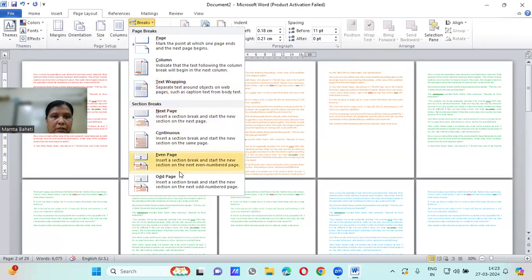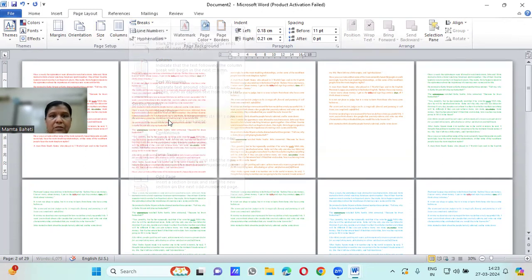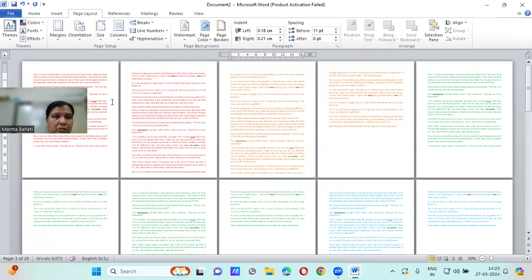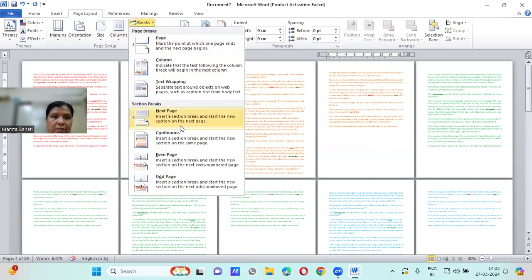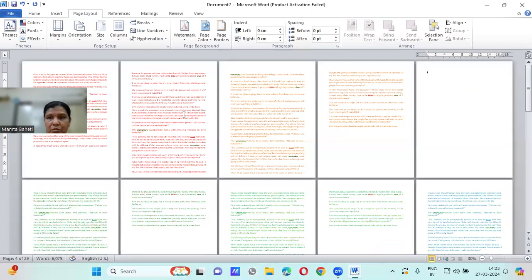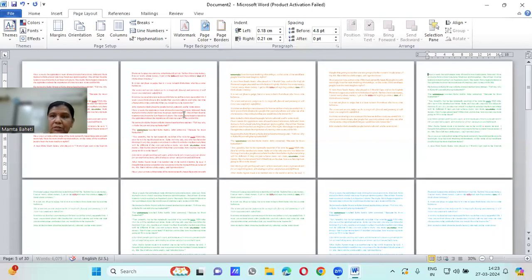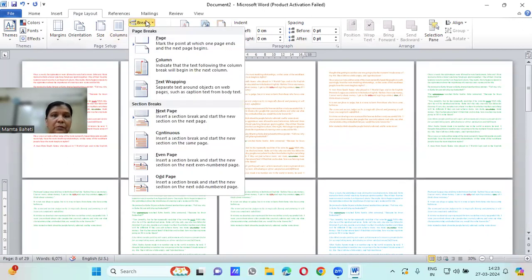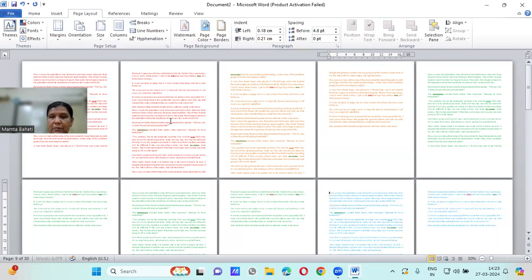So break, and from this particular section, I'm clicking on section break, next page. So these two pages are of different section. These two pages are of different section. At the end of orange, I'm again going to breaks, next page. So here my section break is created. At the end of green page, I'm going to breaks, section break, next page.